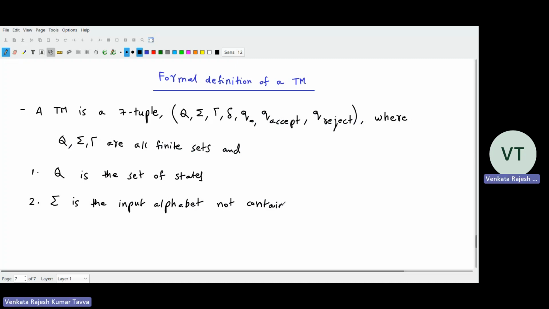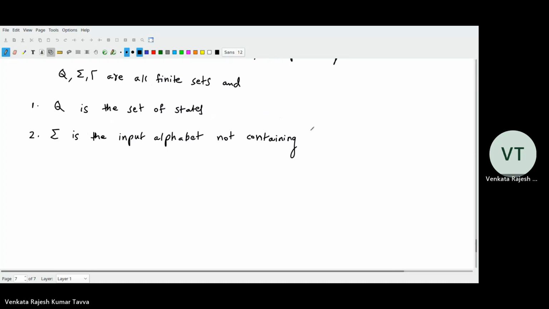So the blank symbol is not part of the input. If the blank symbol were also part of the input, then the input would always be infinite, because you have infinite blanks. The moment blank starts, your input ends. Blank is part of the tape alphabet, not the input alphabet. Even if you have some character like space, that space will be different from blank. So blank is a symbol which is never part of an input alphabet. You cannot use it in any input, not containing the blank symbol.